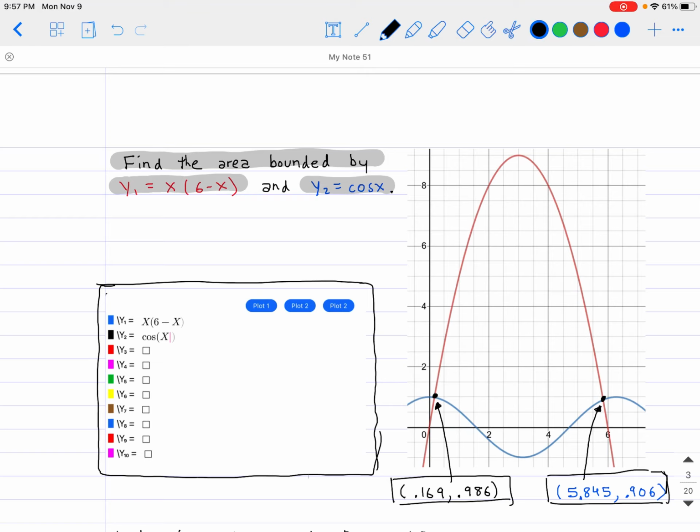Remember, now that you know that you can use dx or dy, it'll be ideal to solve for the entire coordinate rather than just the x values or just the y values. Okay, so let's think about how we are going to solve for this. Do I want to use dy or dx? If I use dx, you can see that the partitions are just going to be stacked horizontally. So if I do it this way with dx, I think that's probably ideal because you can see the upper function minus the lower function just perfectly, from left to right.